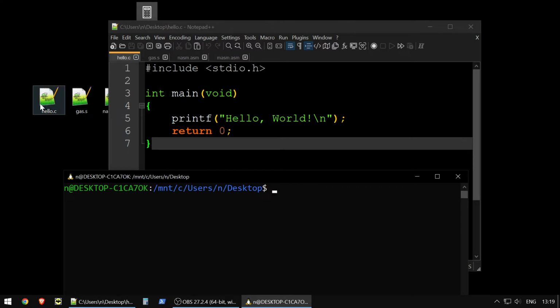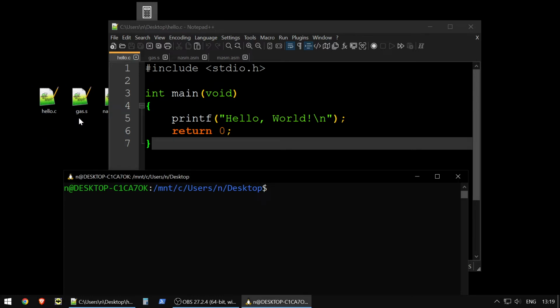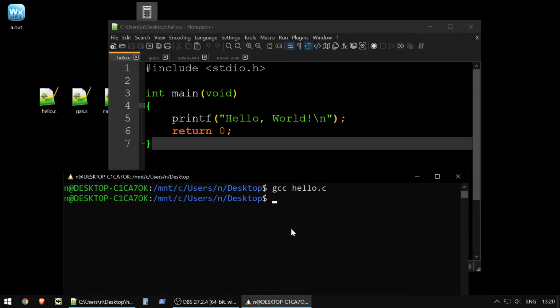When we compile any program, for example this hello world, let's compile it. We use GCC here, the GNU compiler, and we just say gcc hello.c. Yeah, my computer is a bit slow. If we do it like this, it will provide us an executable file, a.out.